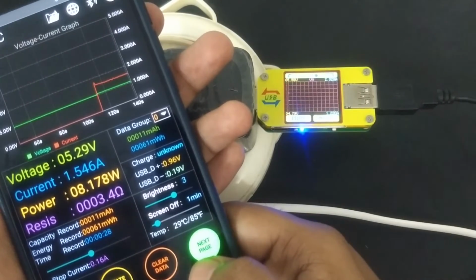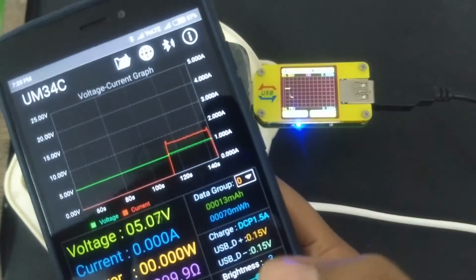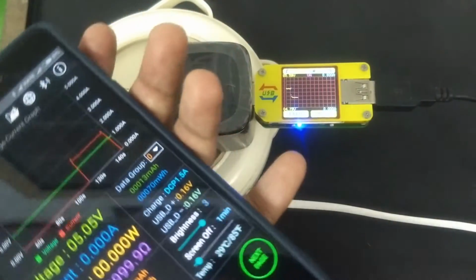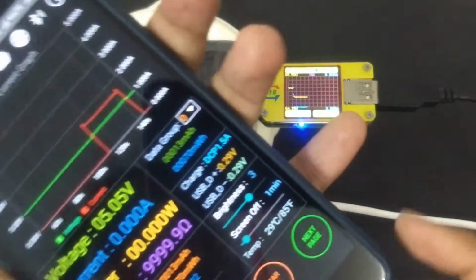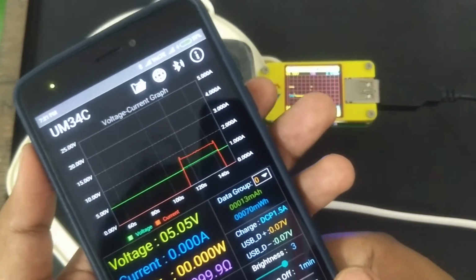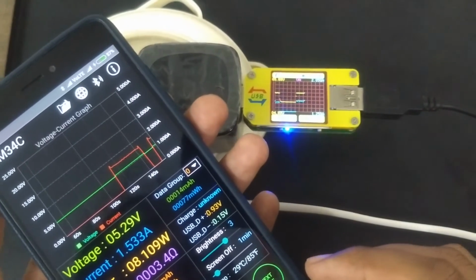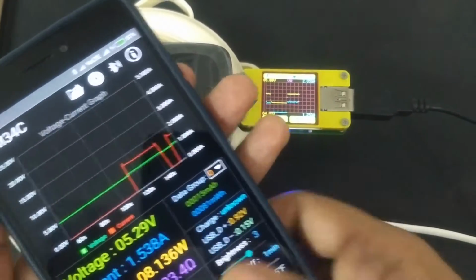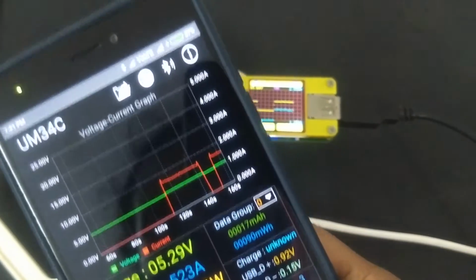And this is the graph. One thing about the graph is that the update frequency is very small, so it only updates at a frequency of 2 hertz, which is about 2 times a second. And if I change anything, it updates after half a second.